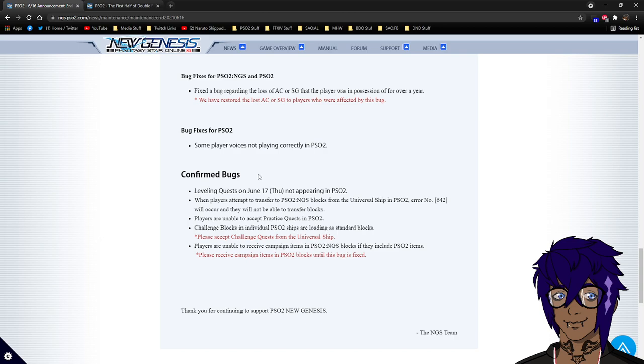A leveling quest on June 17th, Thursday, is not appearing in PSO2 apparently. So tomorrow's leveling quest isn't going to be there at the time I'm recording this video. Weird. It's weird that that's a confirmed bug. They know something that is going to happen in the future. When players attempt to transfer to PSO2 NGS blocks from the universal ship on PSO2, error number 642 occurs, and they will not be able to transfer blocks. Okay, so don't transfer to NGS from the universal ship.